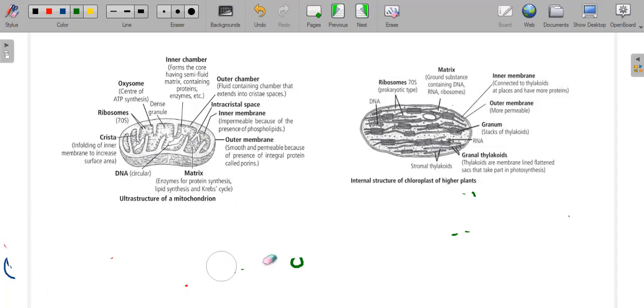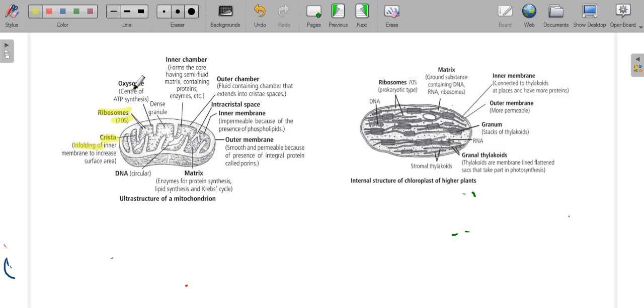it almost appears like a small unit. You can see two layers, inside and outside, and then you can also observe the layers, the folds inside. This is called the cristae, the inner foldings. And then you can see the ribosomes here, its own ribosomes. Exceptionally this is 70S. When they have 70S, it is a big clue for the scientists that it is purely a prokaryotic cell component.